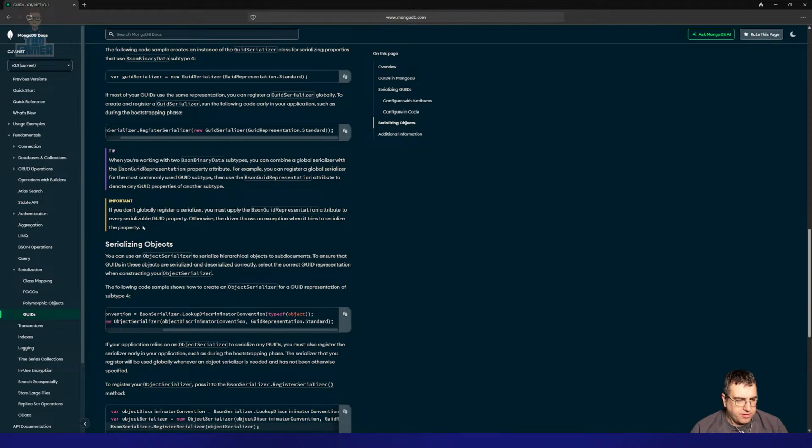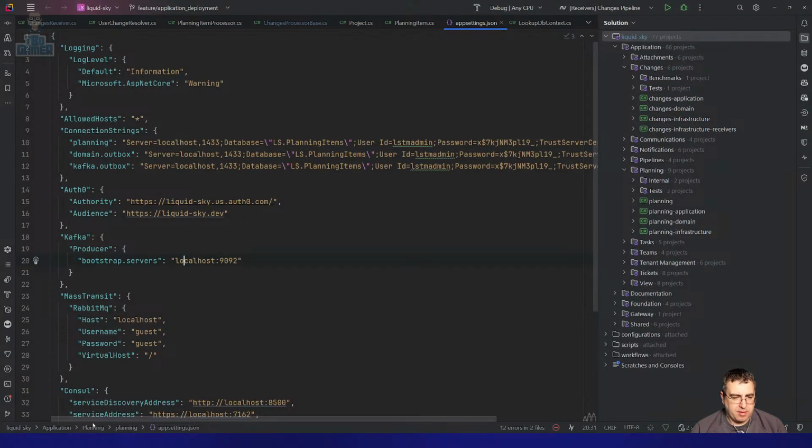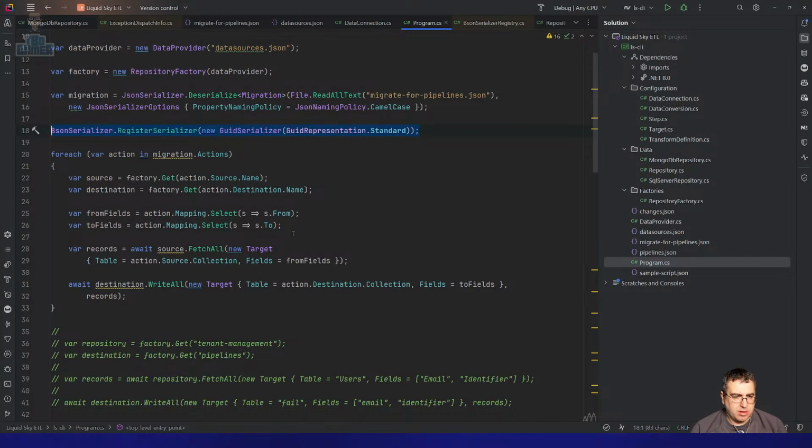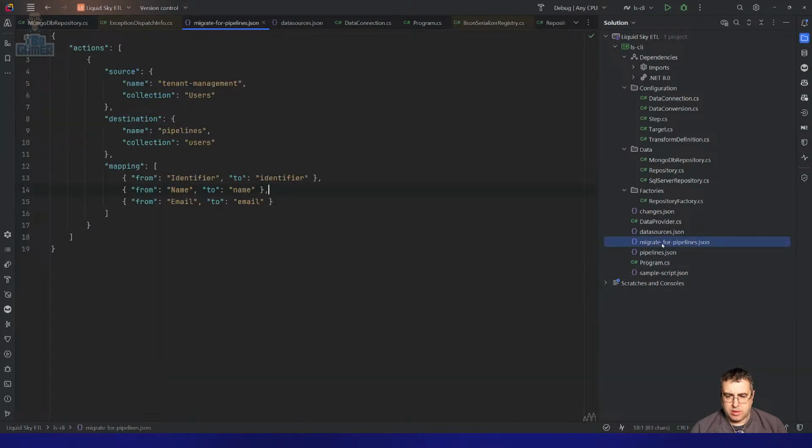You must apply the BSON GUID. So the problem is I don't have an object to map it to, right? I don't know what I want to pull out.